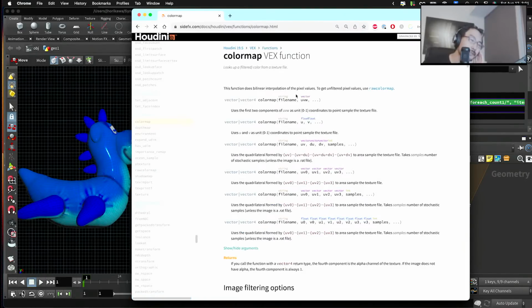By using this, you can sample the texture file using UV, and as a result you can get the color value, or with the alpha, but I don't need the alpha, so I just need the vector value. So if you know the path to the texture file, you could actually get the color attribute using UV.